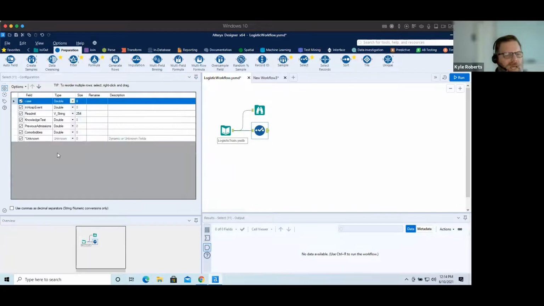So I like the select because that lets me see, all right, I've got here my variables and how they're set up. I've got the variable called probability readmit, the probability that someone gets readmitted into the hospital. And so I have a case number, I have whether or not they had an in-hospital event, I have a test of the patient's knowledge about things that contribute to readmittance or to relapse of the disease that they have, or whatever the reason they have for being there.